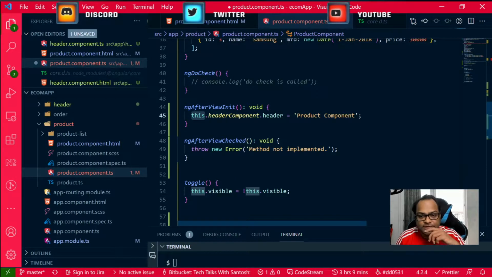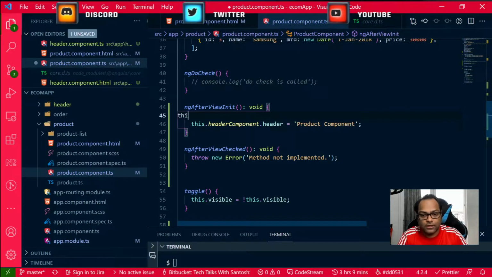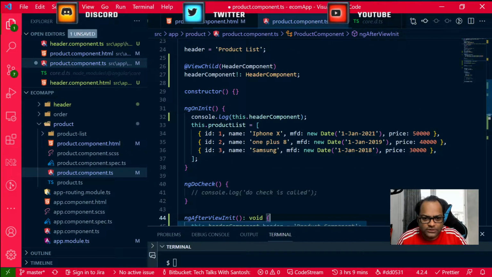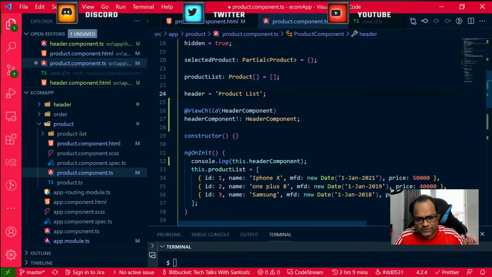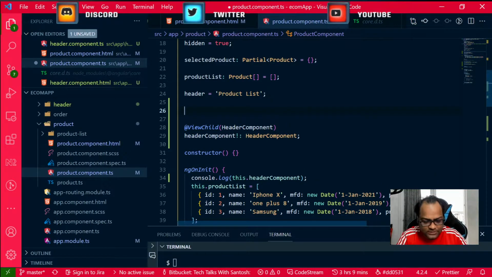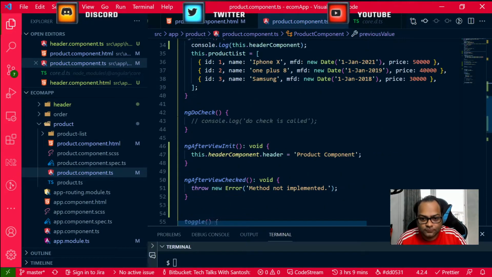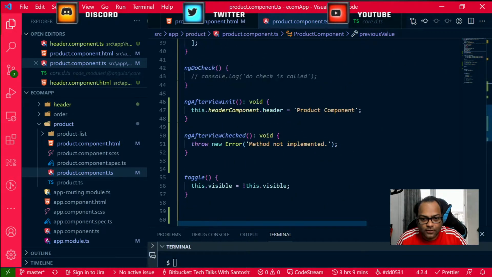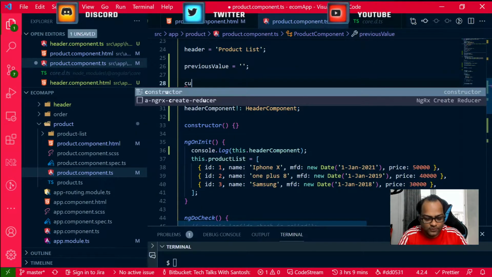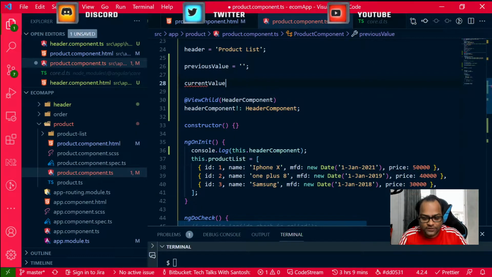Here what I can do is create another variable. This is something you will generally find in the docs as well. So I can say this is the previous value, and then you can have the current value as well.